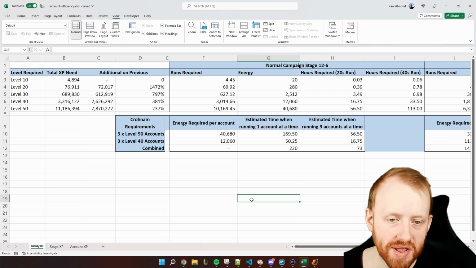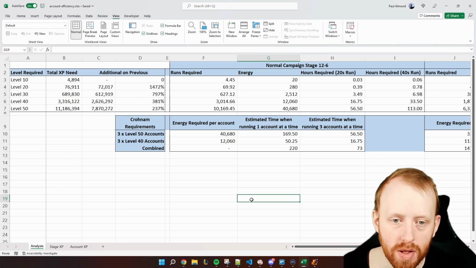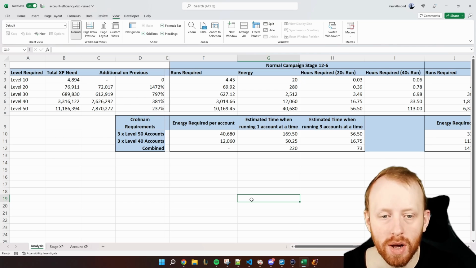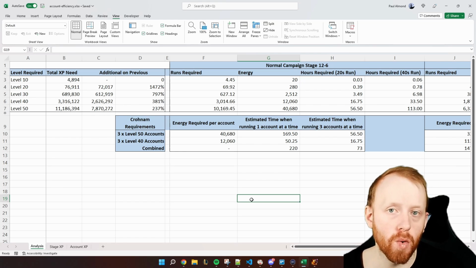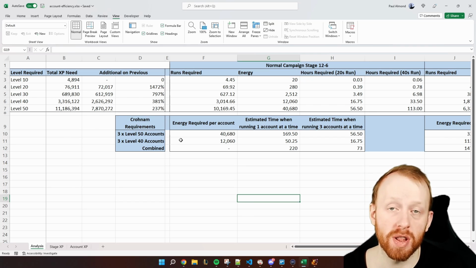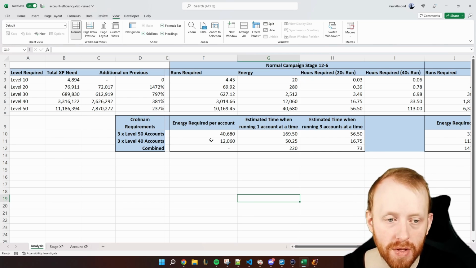So for Chronum, as I said, we need 3 level 50 accounts. That will unlock the next tier, and then we can get a further 3 accounts to level 40. I haven't put them as 3 additional level 50 accounts. If you want to go and get those 3 extra Sacreds and the skin, that's up to you. But for the purposes of acquiring just Chronum, I've done it for these maths.